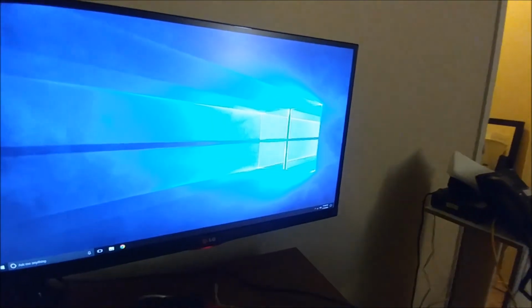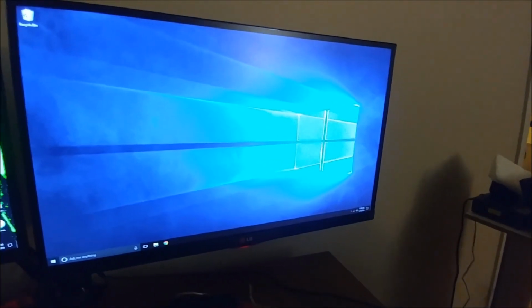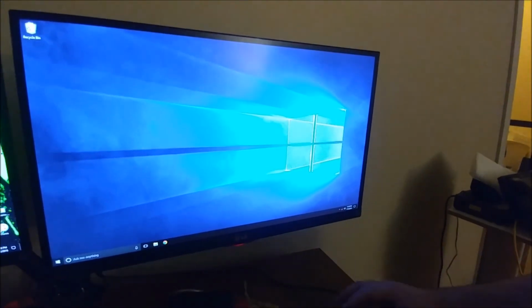So we got a successful boot. We got Windows 10 installed, Windows 10 Pro. Still need to put in the CD key. And look at the smile on that face. He's so happy about his new PC case.